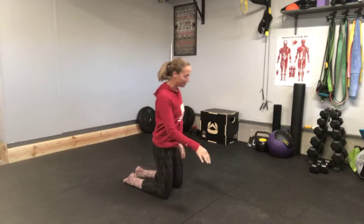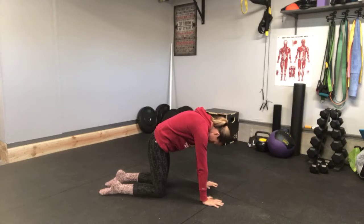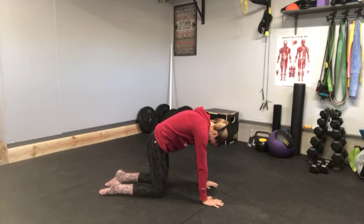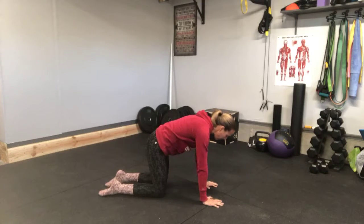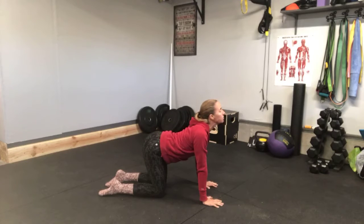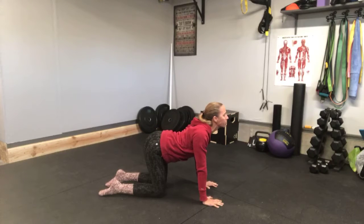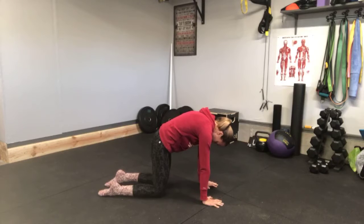We got 10 minutes going here. We're gonna start on all fours. We're just gonna start moving up through our cat-cow position. Pushing through, remembering to breathe. Lifting the chin. Nice and gentle, just finding some space through the body. Noticing what's going on in the back. Is it really tight? Is it pretty open and loose? Did you do mobility this weekend so it feels good? Did you work really hard this weekend so you feel extra tight? We're gonna do one more each direction. Pull those shoulder blades in, lift the chin, and then push through the floor, round out the back, maybe a little bit of rocking here.